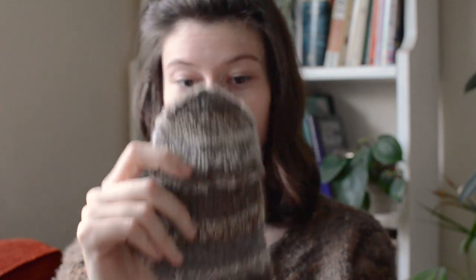And doing it by hand, I mean, you can do that by chucking it in the washing machine and having a really nice dense felt. But this way you get to control exactly the finished size of the item. So these fit me fairly perfectly, which is fortunate because I have made them so that I have warm hands on a trip I am doing to Norway next week, which is really very exciting.